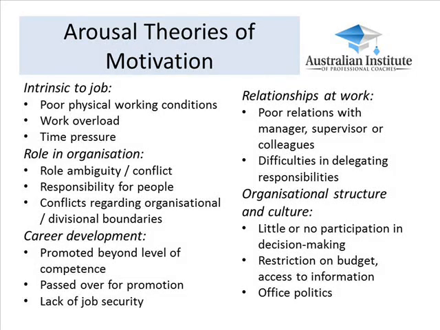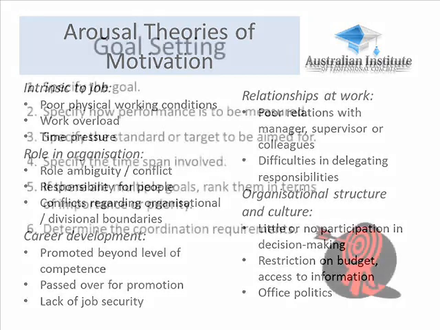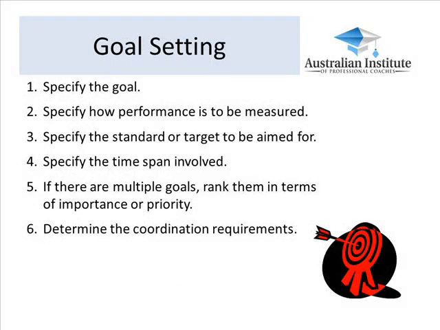Now, let's look at arousal theories of motivation. Arousal theories go a little further than looking at factors like poor working conditions, work overload, and time pressure. They consider aspects relating to the job and the organization. In terms of the individual, they look at whether the job requirements are clear, whether there are any conflicts in the team or across divisional boundaries, whether the employee has been passed over for promotion or promoted beyond their level of competence. They look at relationships at work between colleagues, managers, and supervisors, and consider aspects relating to decision-making, delegation, and office politics. So you can see that as a coach, all these additional factors could be contributing to the client's situation and needs.